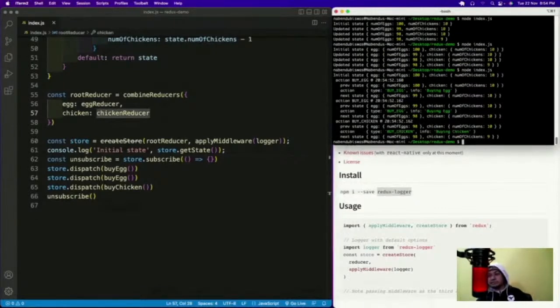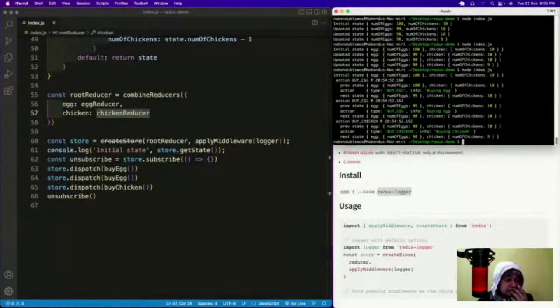See, now I get it in a much better way in the terminal. Like the initial state, it is showing, okay, this is the initial state. Then the action of buy was passed at exactly this time, this nanosecond. Then previous state was this and this, and the action was this. Initial state is coming from the first log, but the rest of these things are coming from this log. Then at this moment the action creator was passed again, and what was the previous state, what is the action, what is the next state. Similarly, this is done. So this is how this middleware works. This middleware, we're going to see a much better thing, like seeing the Redux state when we do React Redux.